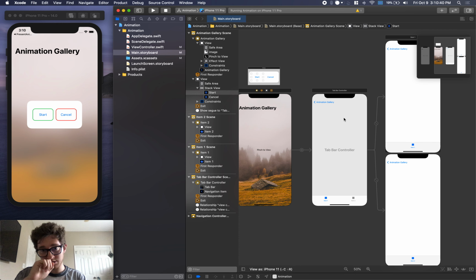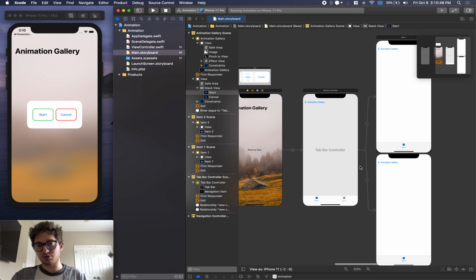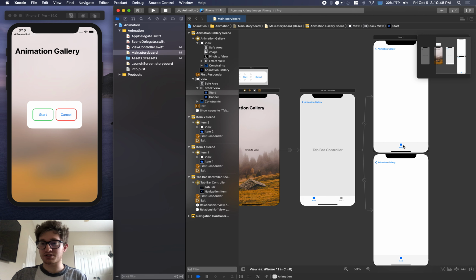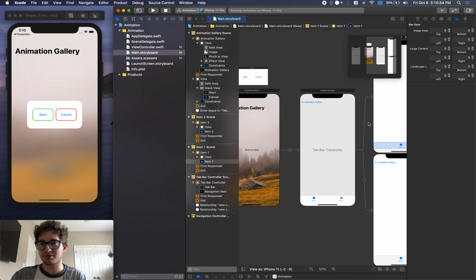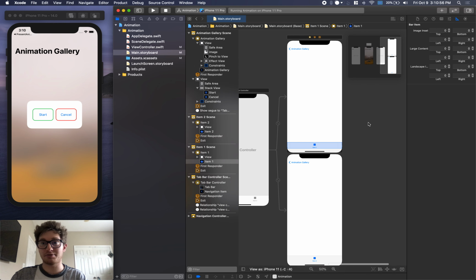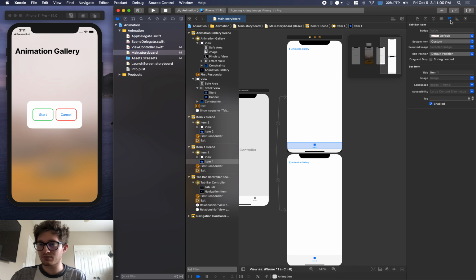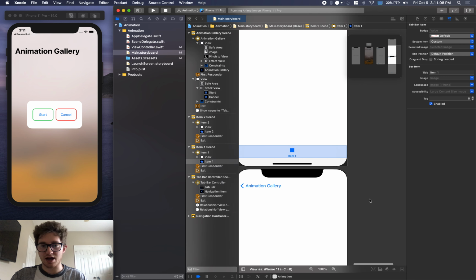And then whenever we click the start button, it'll show that tab bar controller. And then the other two things we need to do are to set up the tabs for each one. So this is kind of minuscule, but I think it's still important to know whenever you're making a tabbed app. When you select it and you select the controls to modify it, you can change the value of the text inside of the tab.